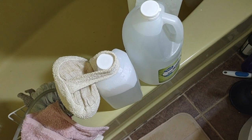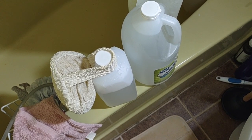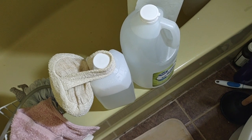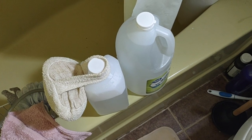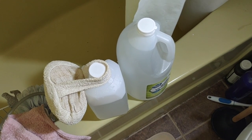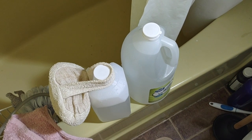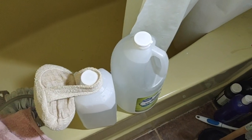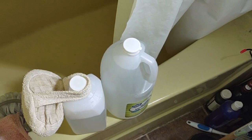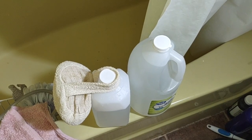Let's see if I'm going to be happy with this kind of shower if, let's say, I were living in a van. Or if, let's say, I'm at home and I don't have water anymore because I can't afford to pay for it because the government is controlling everything. Or maybe I may have to run across the street if I have a lake, fill up these bottles, get it purified. I do have a purification system that I am building, and that would be another story for another film. So let me just pause and I'm going to test this and I'll be right back.